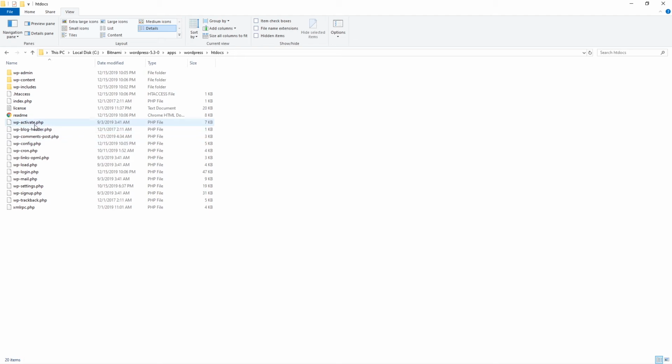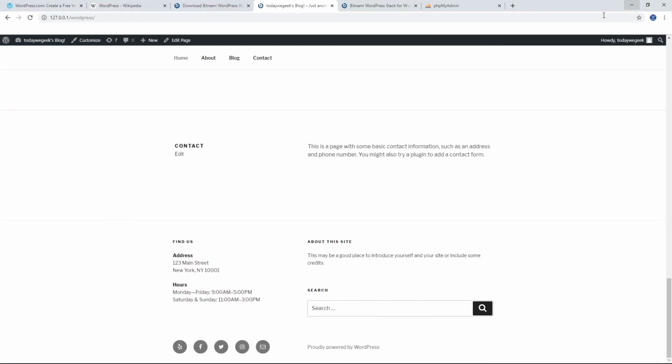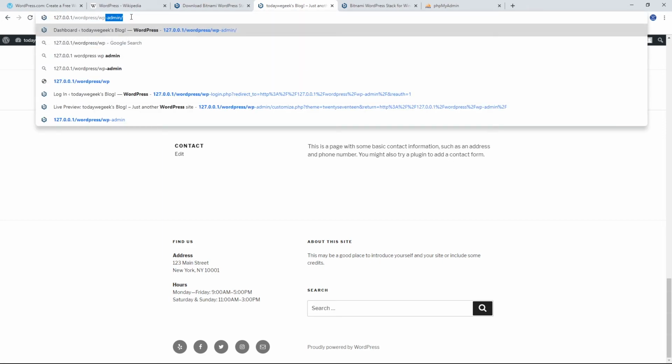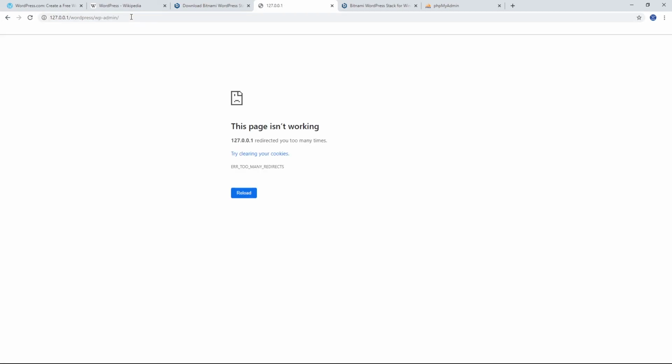When you are ready to deploy your website to the internet, you would need those files to be transferred to a hosting provider to let other people access your website. Now I will show you a small tip. I will rename our wp-admin folder. This will prove that the changes made here will be reflected on our website in our browser. Let's get back to our browser and check if the admin panel is still accessible by its old name.